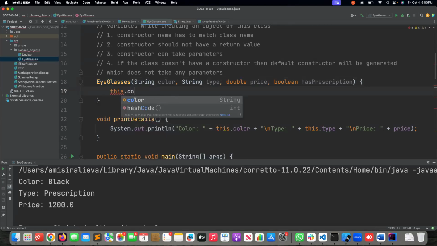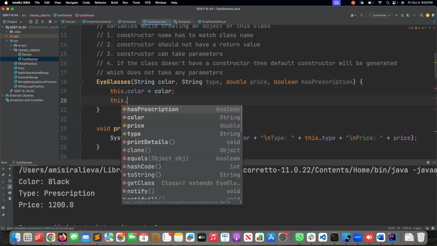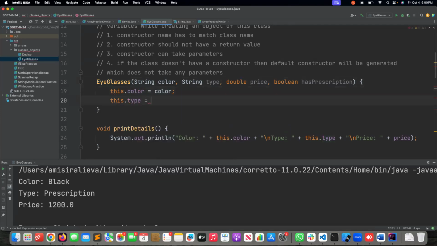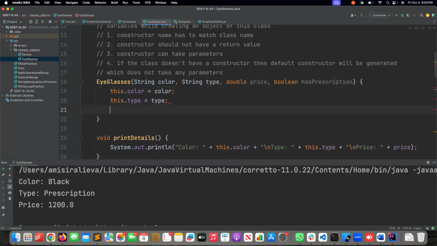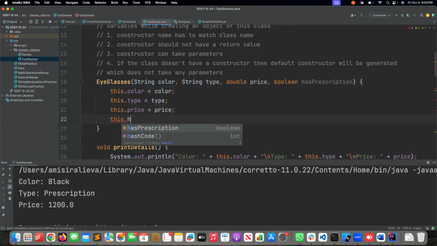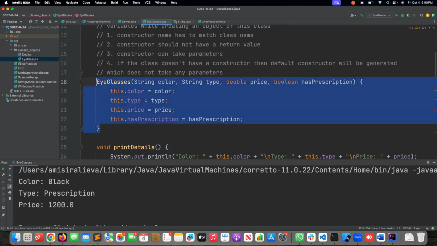This dot color equals color. Wait, what? Come on. This dot type equals type. This dot price equals price. This dot has prescription. It took me 1 year to understand this, guys.